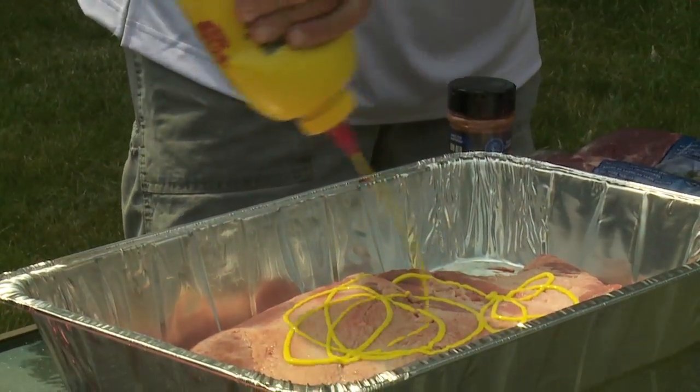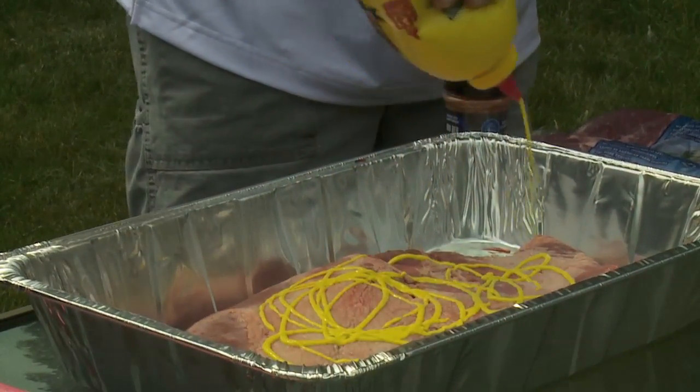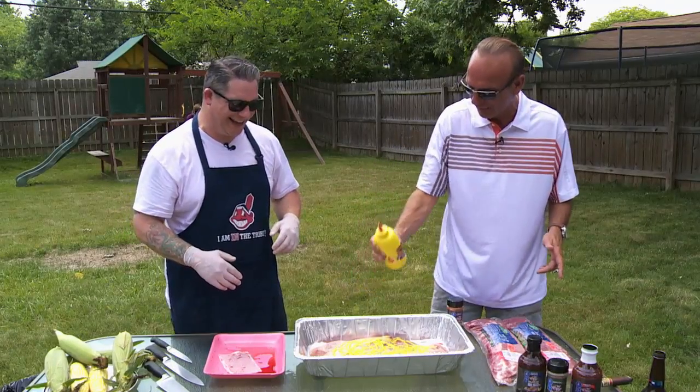By the way, there you go. This is about the extent of what I'm pretty much doing here, other than eating a little bit later on. Good enough? That looks great.